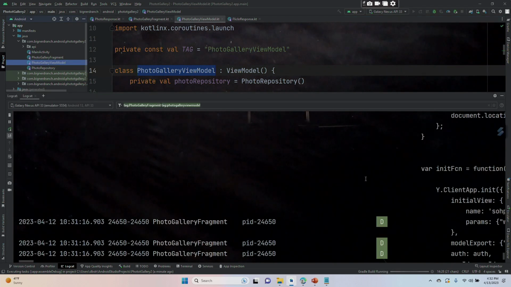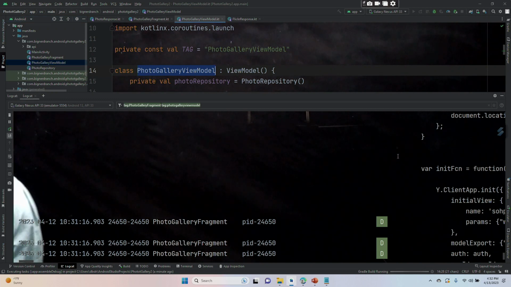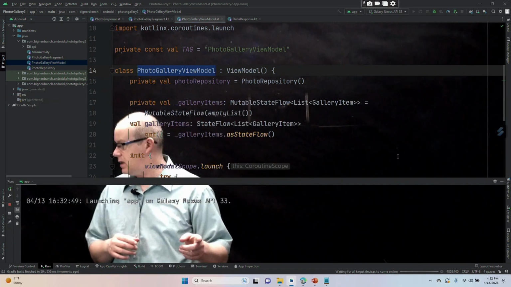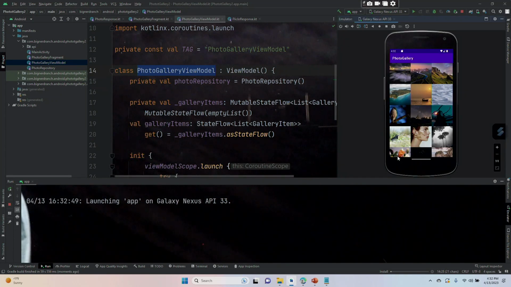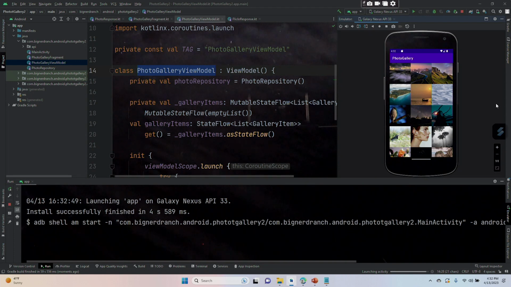Okay, I do get that it's running. I do get information in the logcat. It stops scrolling, however, and looks like it's frozen. All right, so I'm going to leave it there. Oh, it's relaunching. I didn't ask it to. That's strange.